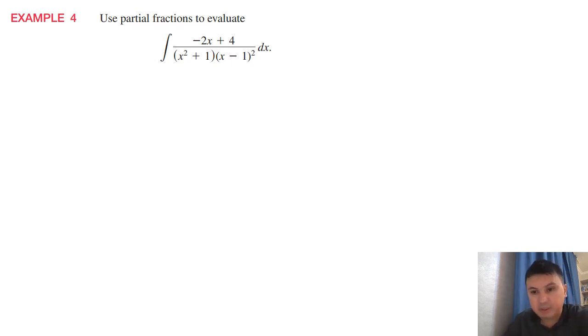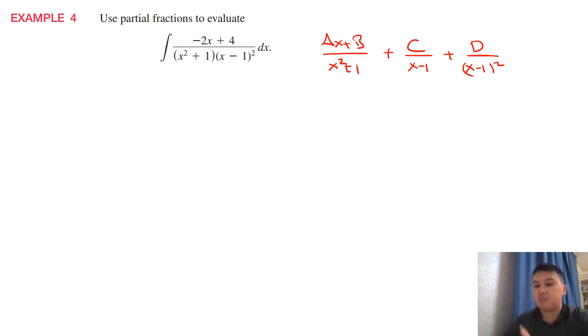So the general shape, right? That's important. The general form of the partial fraction decomposition is what? Well, for x squared plus 1, I need to write it as ax plus b, right? Divided by x squared plus 1. So that's the general shape. For x minus 1, because it's squared, I need to have two terms for the x minus 1 squared. So let's continue the list: c over x minus 1 and another one for x minus 1 squared. Okay, so this is the general form.